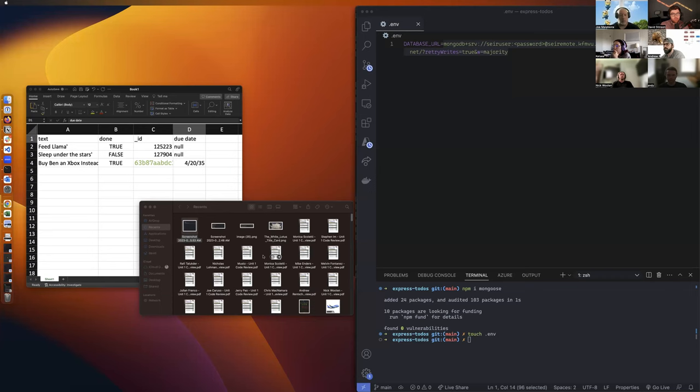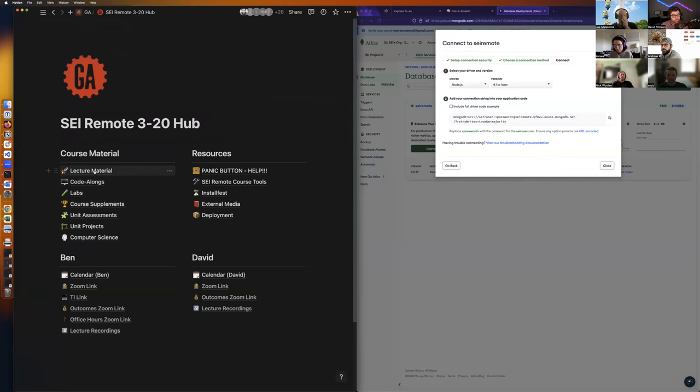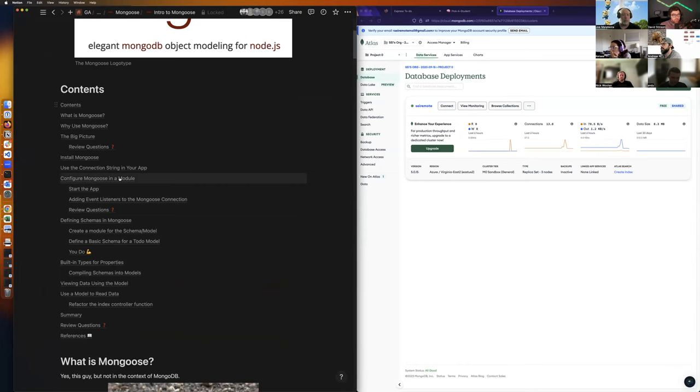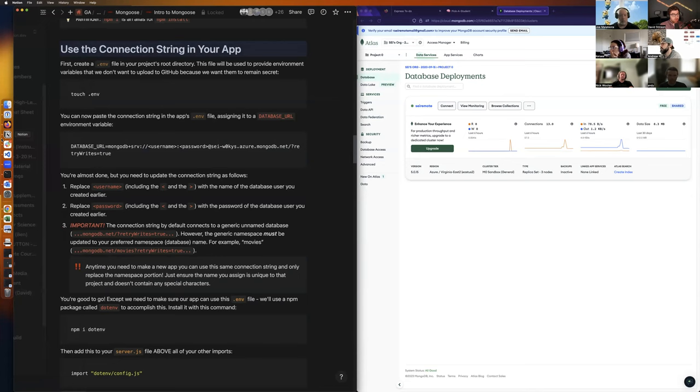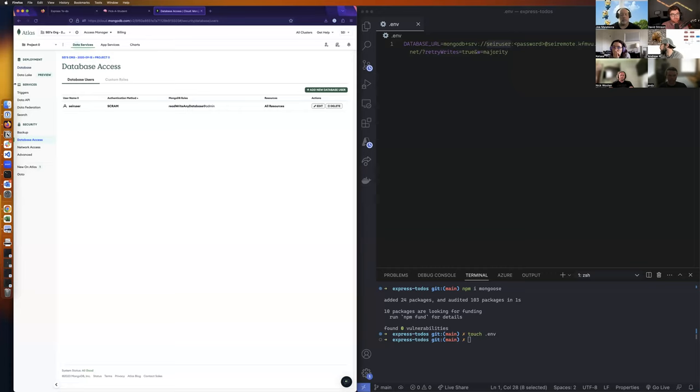So at this point, we should all have our connection string good to go. And with this connection string, what we're going to do is insert our password. So this connection string that we've got here right now has your username right here. This is your user that you created within the database access. So that is this username that is there. And then you're going to insert the password here that you created whenever you built this user.